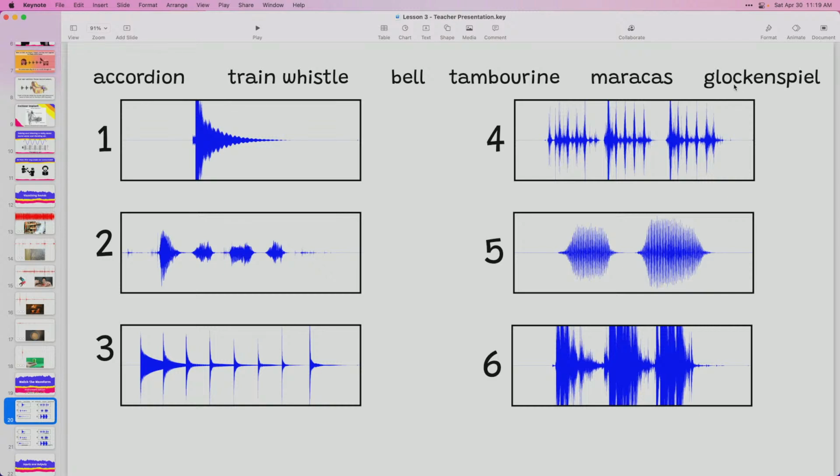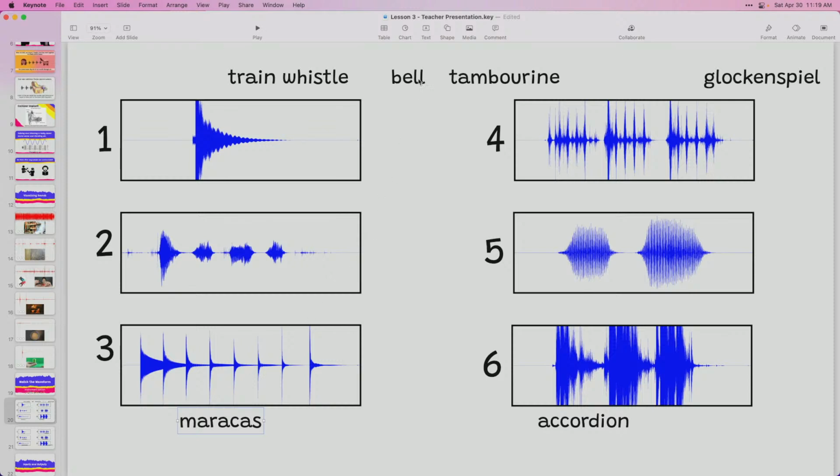And so then the kids have to match up. We're not going to play the sounds. They only can look at the waveforms and decide which one it is. And so in my presentation here, I feel like an accordion is kind of loud. So this one might be the accordion. Maracas, maybe this one because it's a bit rhythmic. But this looks like a quick sound because it's a lot of things repeated quickly. But maybe that's the maracas.